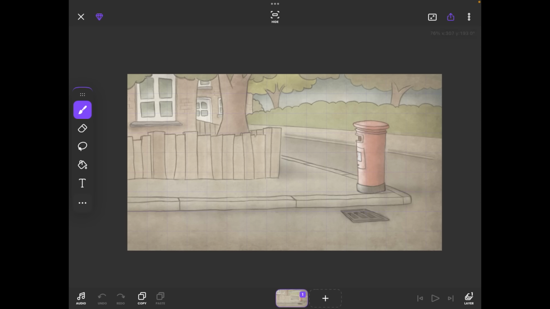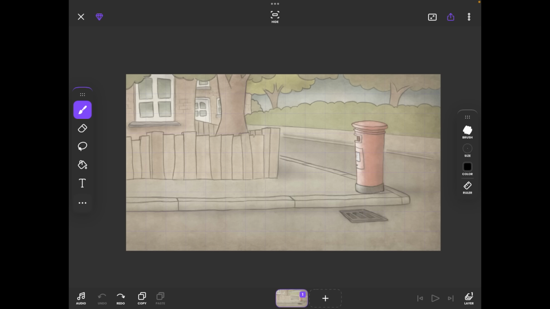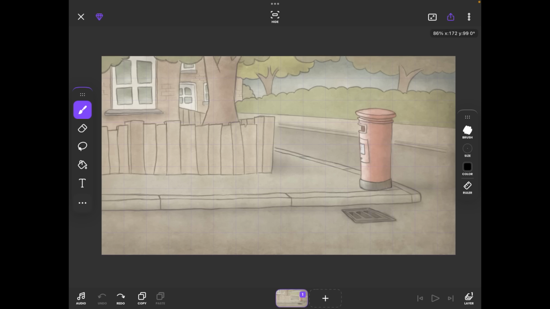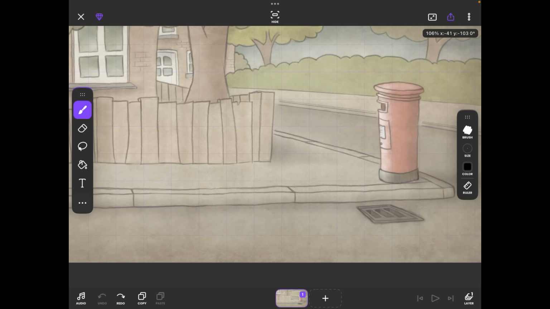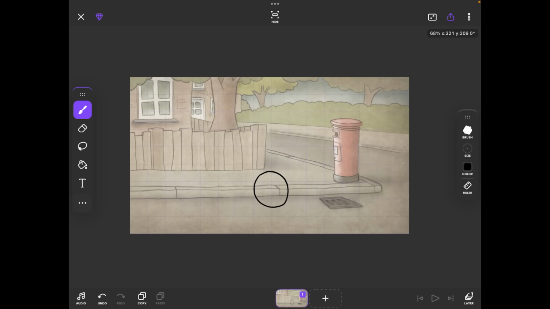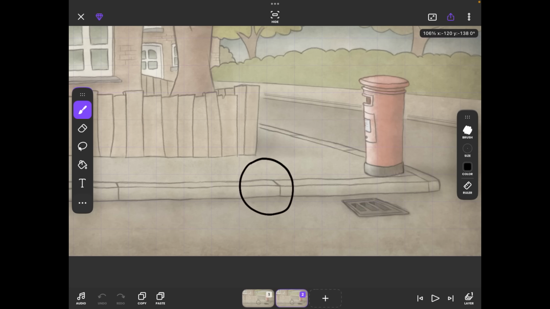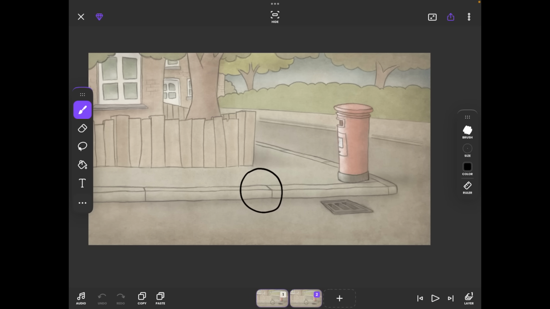So, perfect. We have our background, our grid, and we can start drawing immediately. As you can see here, it's extremely easy. You can select the brush, the size, the color, the ruler, everything we've seen in the previous video, basically. So what we're going to do now is just start immediately. I'm just going to draw our little ball sitting on the concrete, and we're going to add a frame. We can copy it and paste it onto a next frame. Alright, so now the ball is exactly in the place it was before.